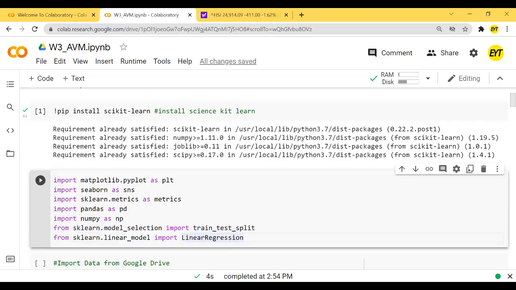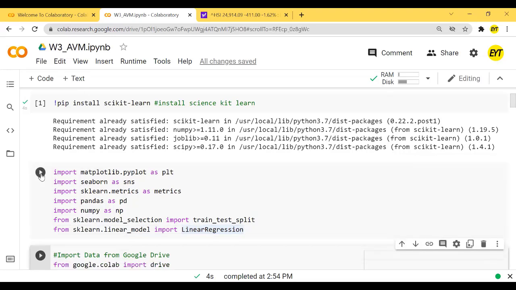In Azure, I think you must have learned how to train the system. Because we are going to train the system, we have to split our data set into training data and test data. So sklearn provides a built-in function to automatically split your data set into test and train data sets. And then of course we are going to use linear regression to do this AVM, so we also import from sklearn the linear model for linear regression.